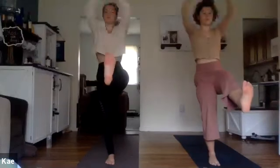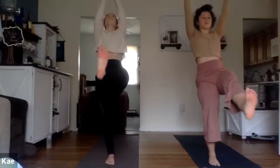Testing that hamstring strength. Kick a little bit more. Hide your belly button with your big toe. Kick up a little bit more. Now reach the hands up. Now find the reverse back bend. Can you kick the heel forward as you begin to reach the hands up and over?